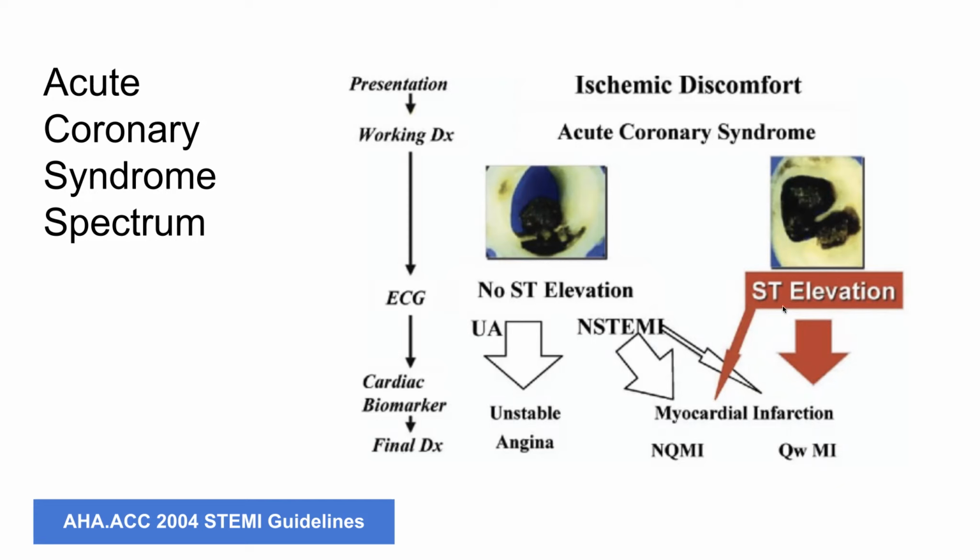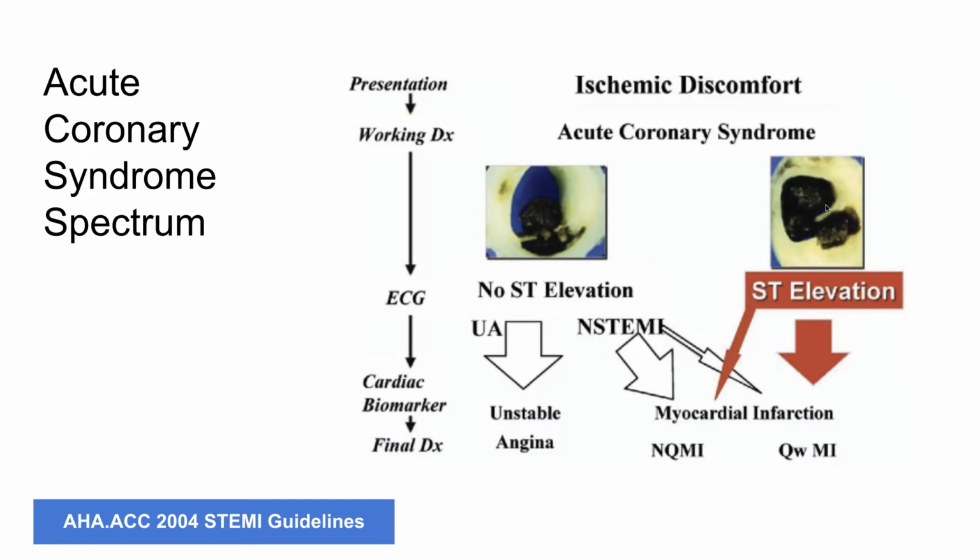But like most things in medicine, nothing is perfect. A minority of patients who have complete occlusion of the vessel may not have ST elevation on the EKG. That's usually what happens in the left circumflex territory, which can be silent by EKG. And some patients who have non-ST elevation MI initially may progress to full-blown ST elevation MI.